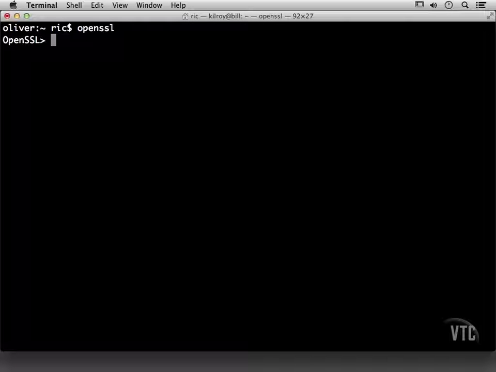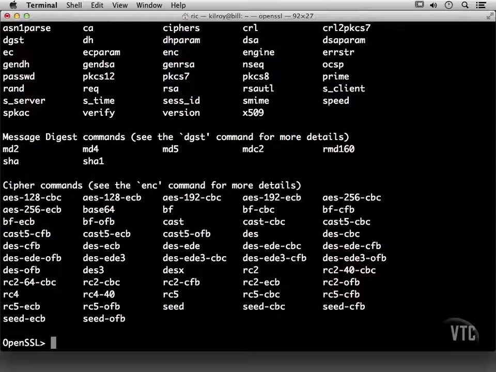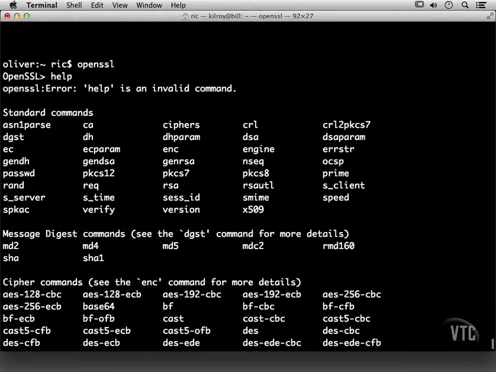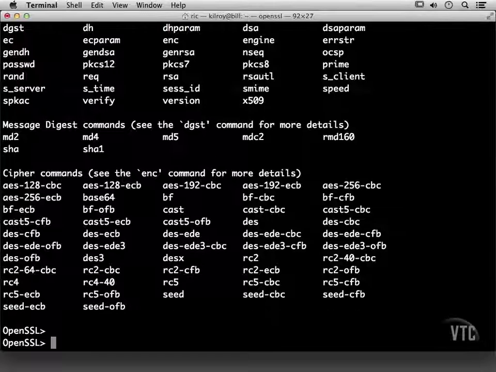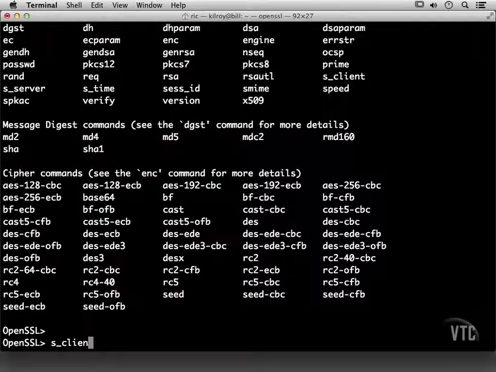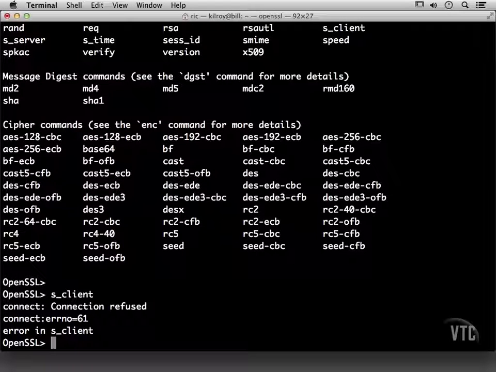So I can use OpenSSL and the functionality that's in OpenSSL to do the negotiation of the encryption for me. OpenSSL actually has a lot of functionality built into it, and what we're going to use here is SClient. So I'm going to do SClient, and I actually get an error there.